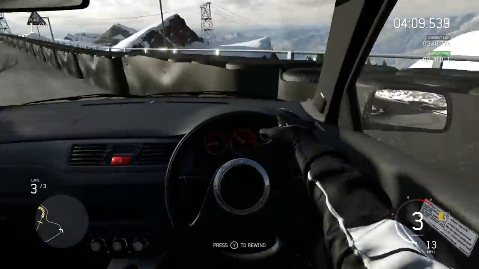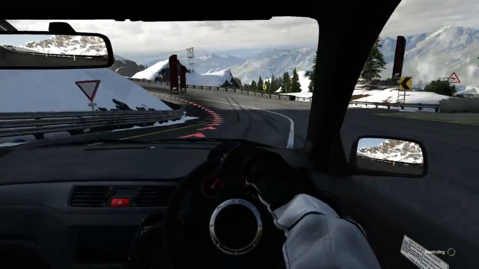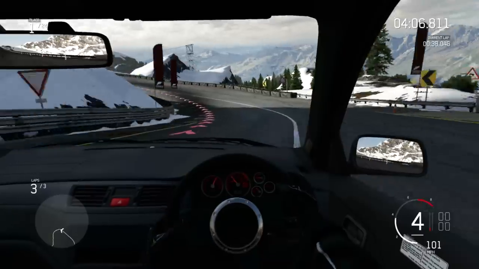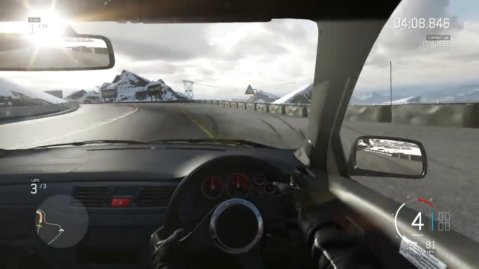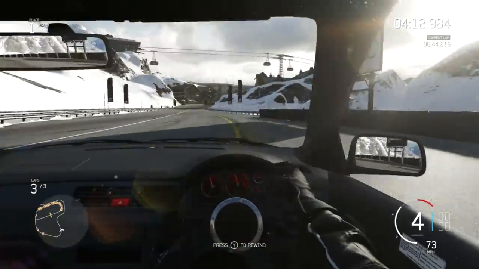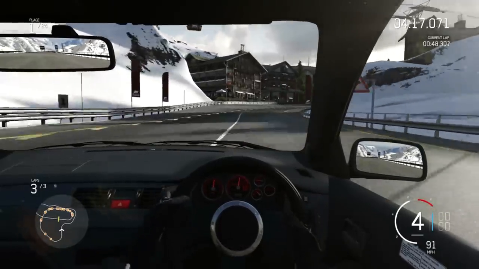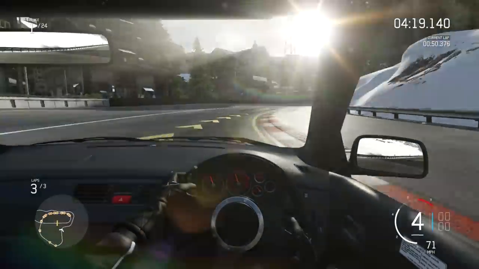I locked my wheels. Dang. Locked my wheels there. That wasn't good. This is my first rewind. Remember, guys, I have ABS off, so it is very easy for me to lock my wheels. I just gotta remember not to push down on the brake trigger all the way.